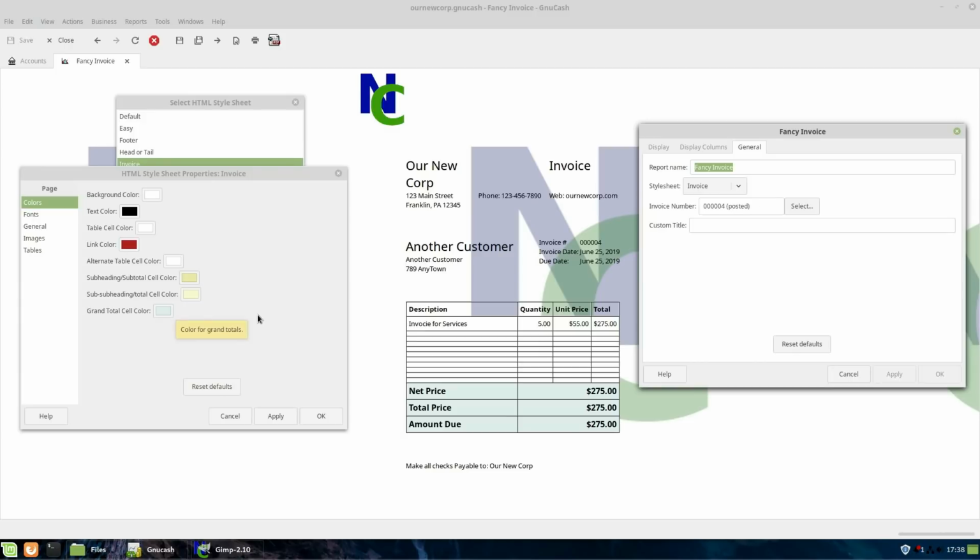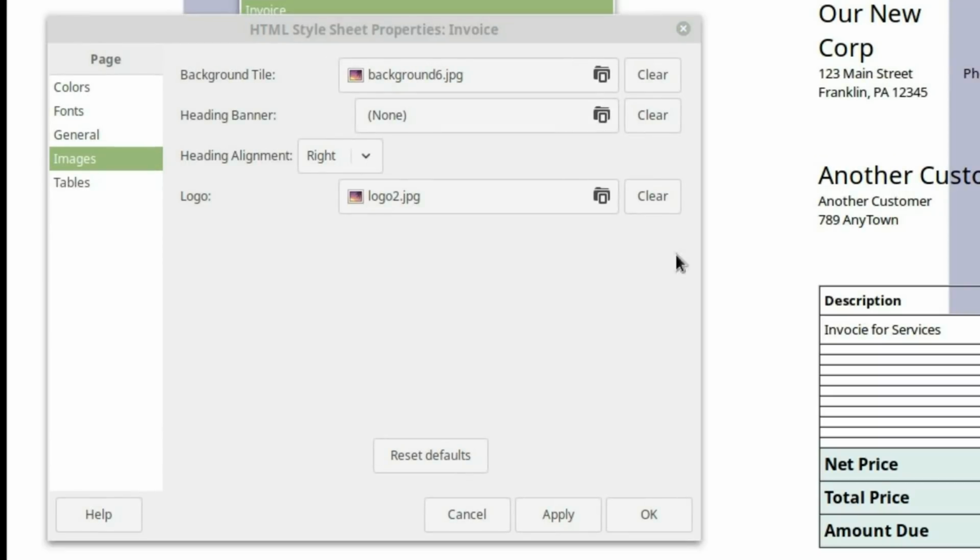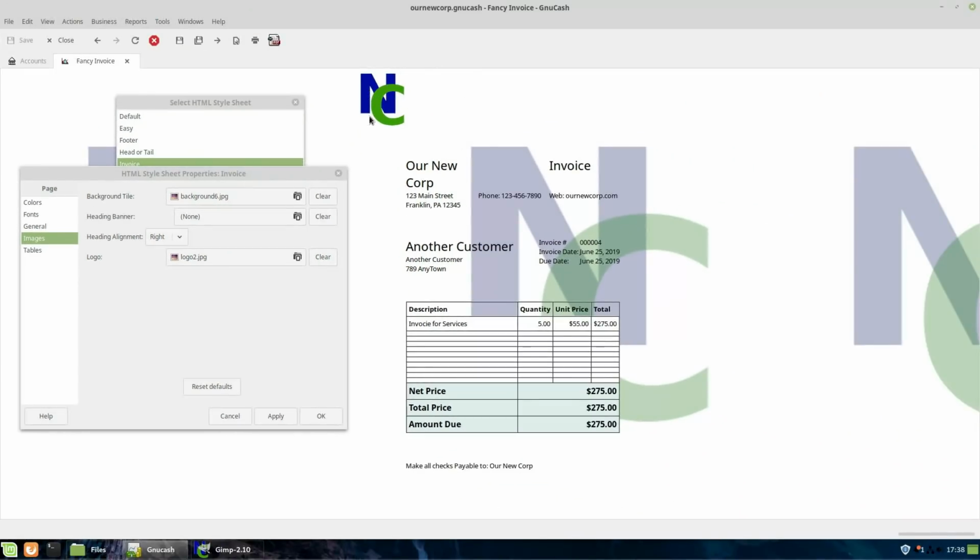Everything is good. Now, before we jump off this page, I'm going to talk a little bit about these images. So we have 3 images here, and one of these is the background tile. That, of course, is our watermark background. Okay, that's easy enough to understand. Now, we have banner, header banner, which will actually get you kind of in line with where this logo is, but it's going to go over here in the center instead.